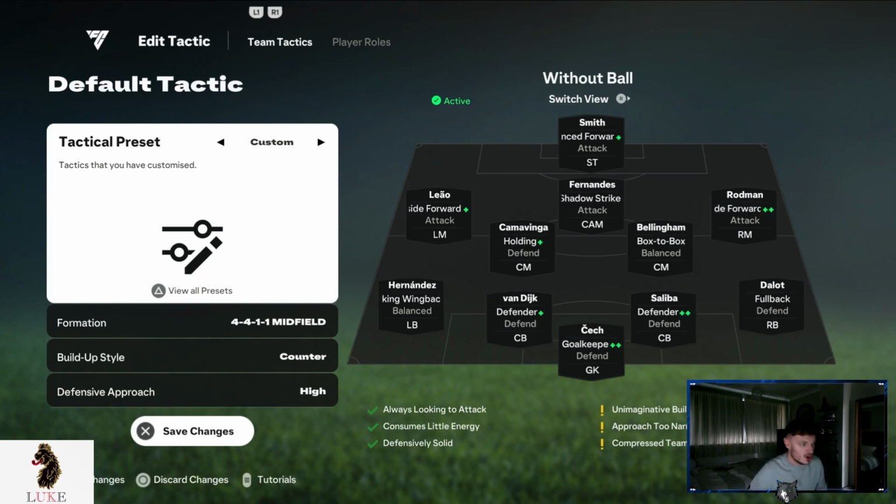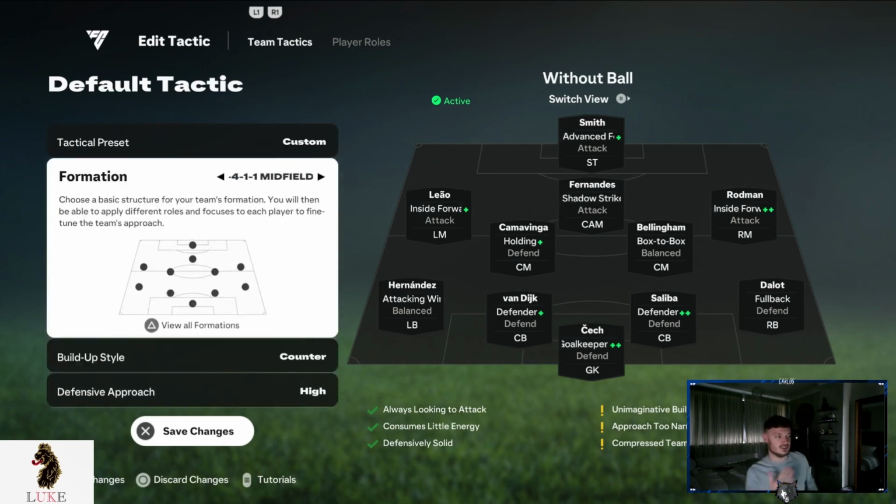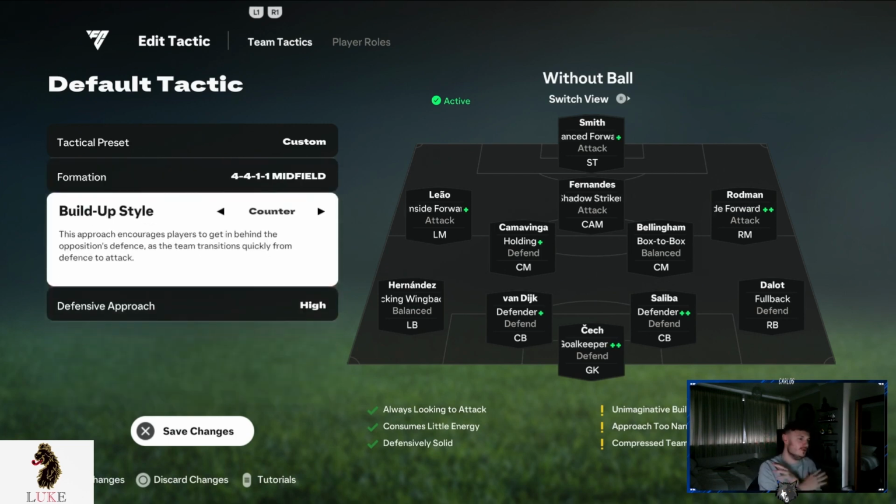Now, custom on the tactical preset, it is of course on the formation the 4-4-1-1. So we have a left midfielder, a right midfielder, a cam, a striker, two central midfielders, and of course a traditional back four. The build-up style though is just on counter. Like I've said in a lot of my recent videos, counter is probably the best thing you can use this year right now, in my very humble opinion.